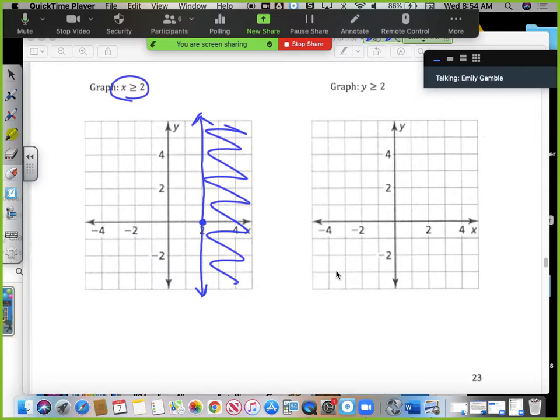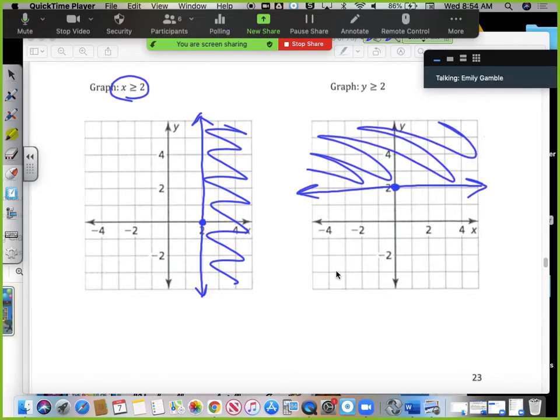And then for the next one, y is greater than or equal to 2. You go to the y-axis, make a point at 2. I know this is a horizontal line. It is another solid line because of the greater than or equal to symbol. Where are the numbers greater than or equal to 2? Above. Exactly. So these are very simple. When you get ones that are starting with x or y, it's very quick to do.